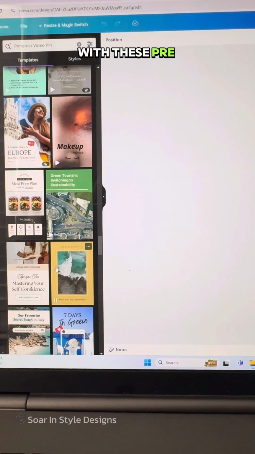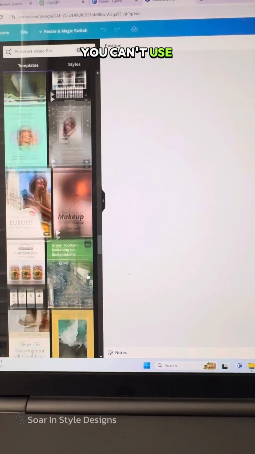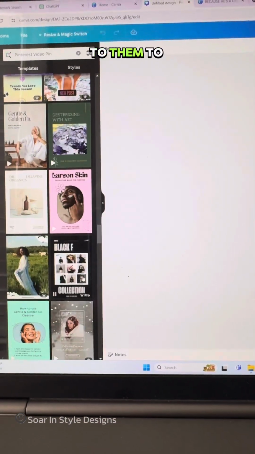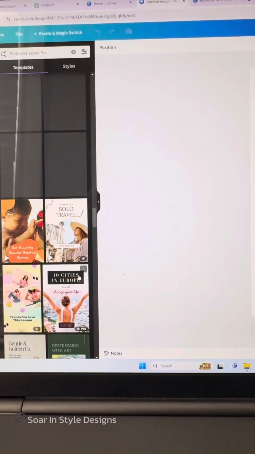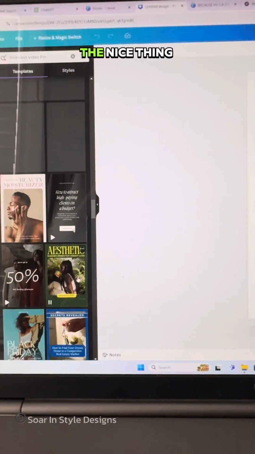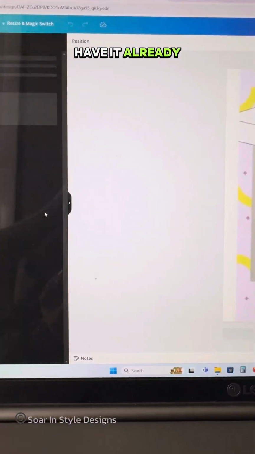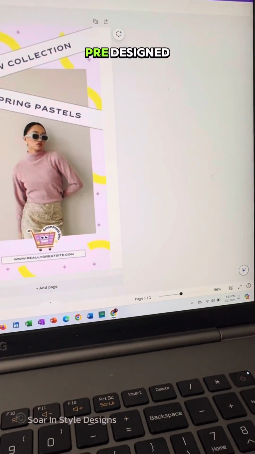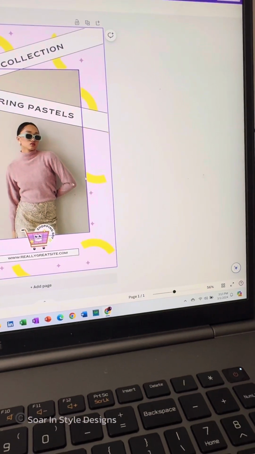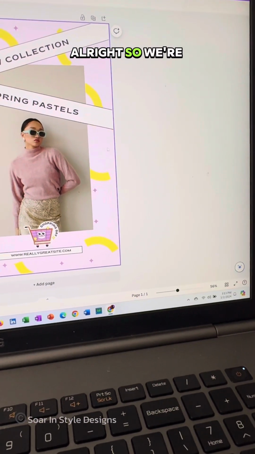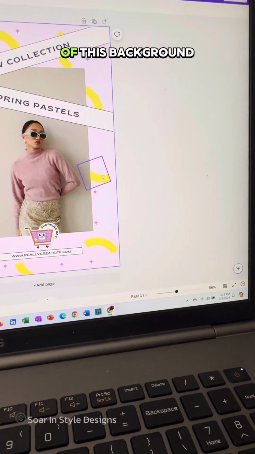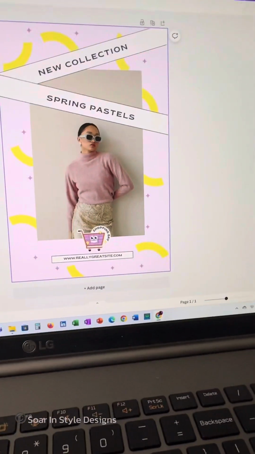With these pre-designed templates, you can't use it as is. You've got to make a change to them to make it yours. The nice thing is it saves you time because you have it already pre-designed. All right, so we're going to get rid of this background.